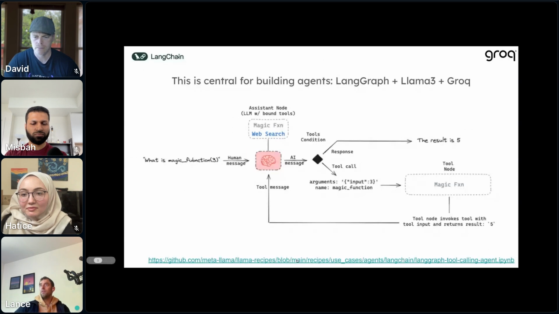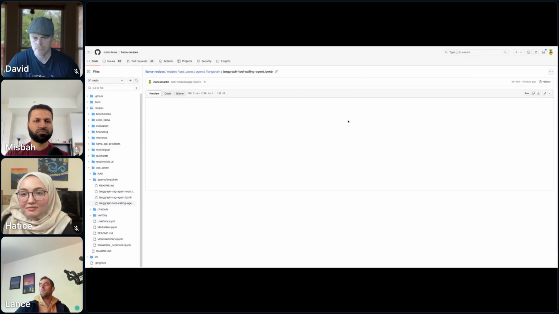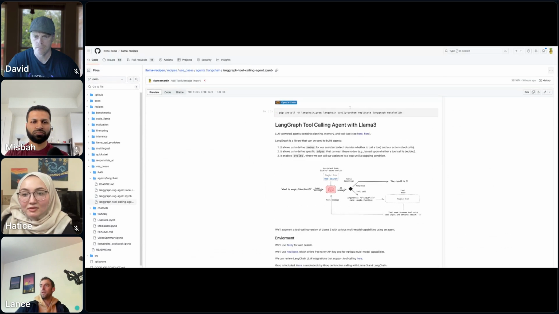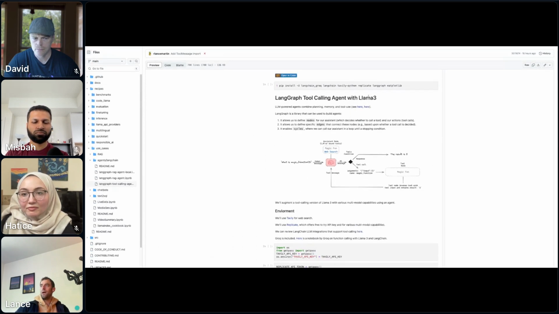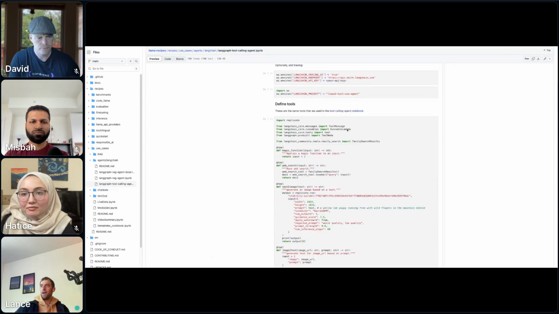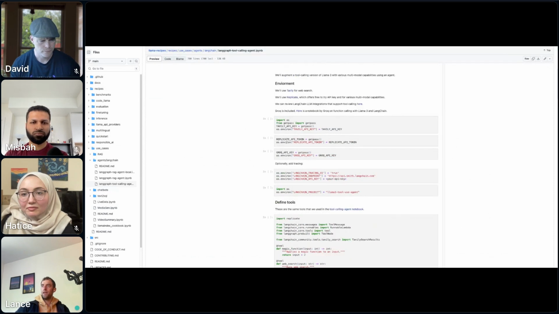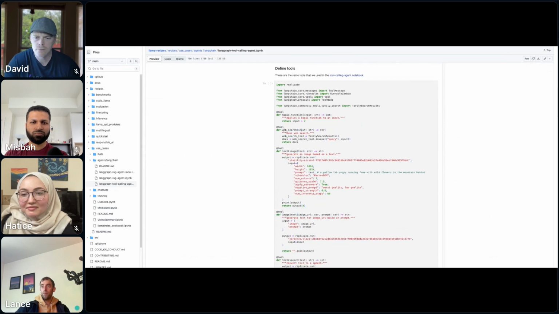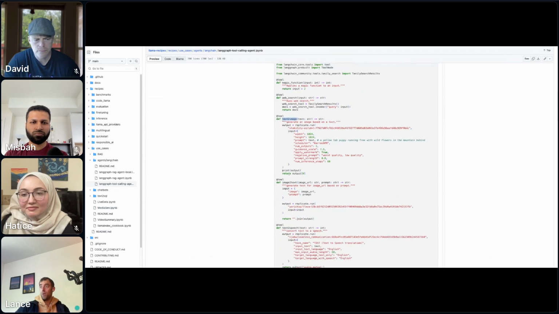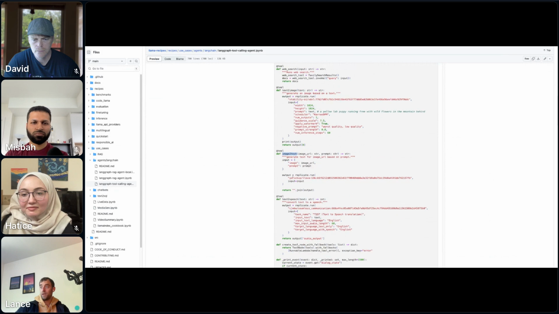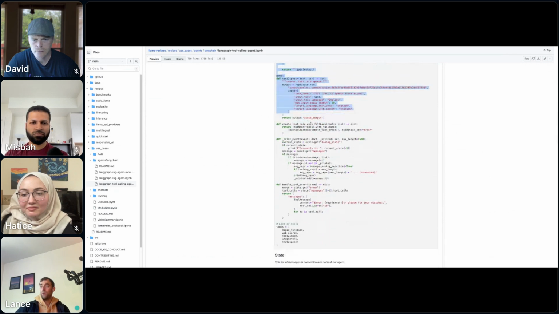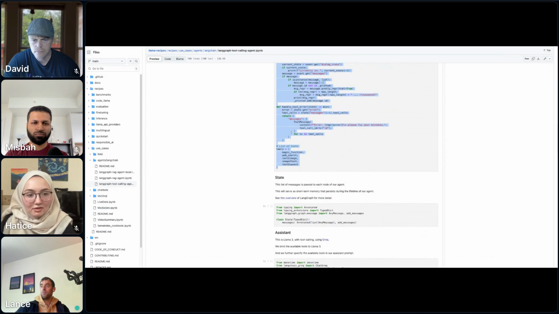So the notebook itself is here, and I will share this in the chat very shortly. I'll let you play with it and look at it. But basically, we show how to take Llama 3 and give it access to a whole bunch of different tools. We use Replicate here. We give it access to web search, text to image, image to text, and text to speech, all through Replicate. And we can define that as a tool list.